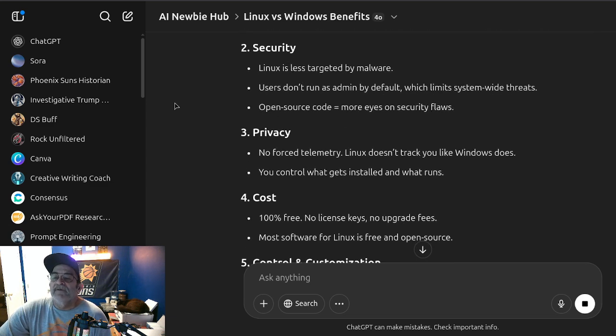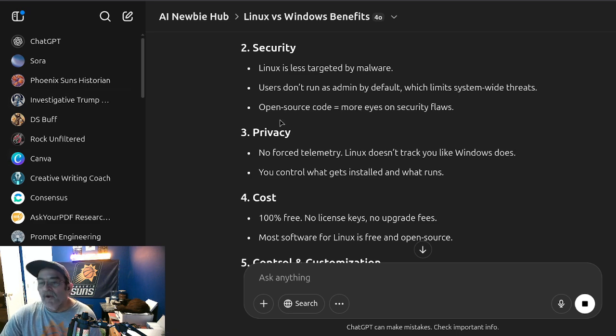Okay? Security. There's only like 2% of the people that use computers use Linux. So nobody's targeting this. I mean, they're targeting all the guys who use the cool stuff like Windows, which is fine. To each their own. And you can't set it to run by default. So if I need to do something, chances are I'm going to have to use my password, and that's fine.